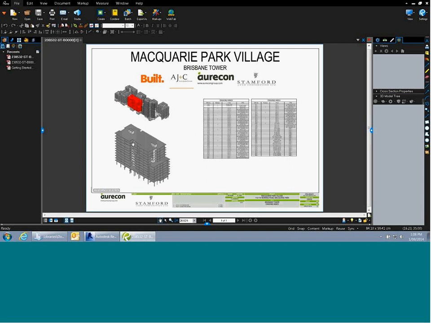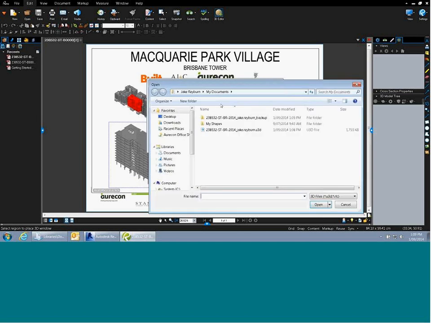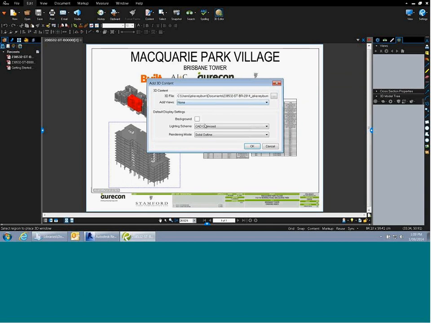You could get rid of the view if you want, but if for some reason the 3D thing never works, this will show up underneath anyway. So it's good to keep it in there in case something happens. To bring it in, you want to go to Edit, and in the Edit bar, you want to go to 3D Editor. What you want to do is just draw a box over what you want to replace with the 3D model we just created. Then I'm just going to select that file and open.